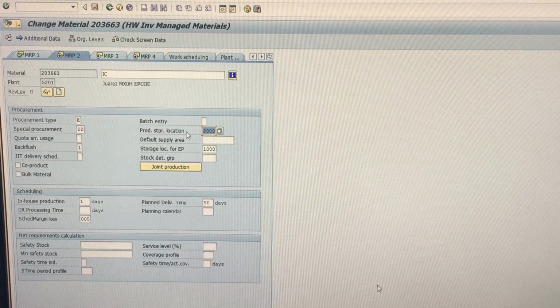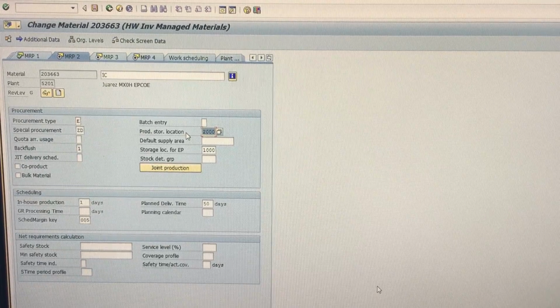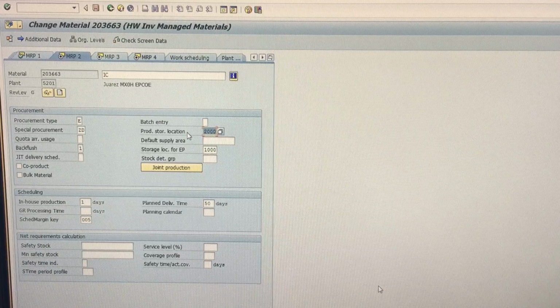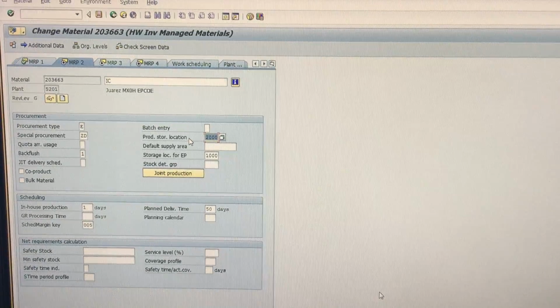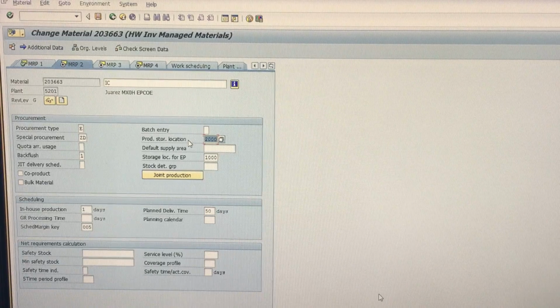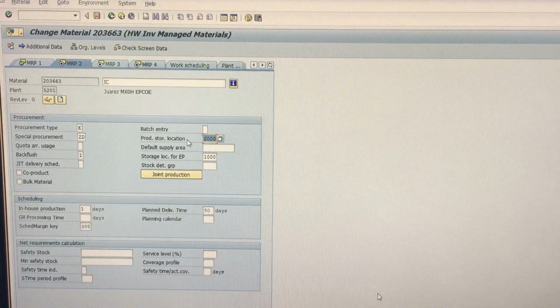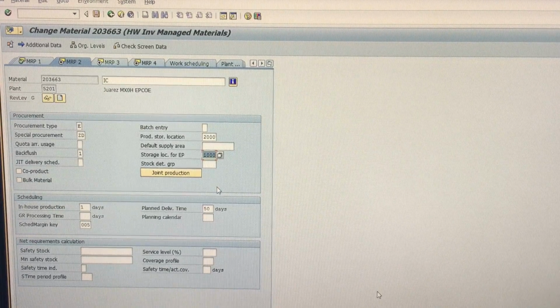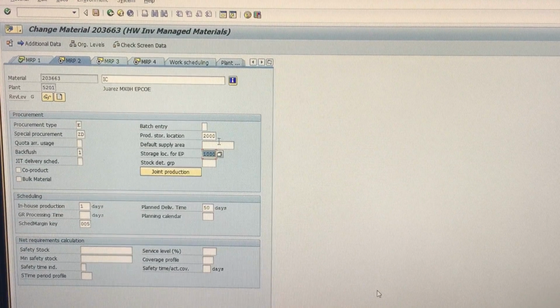Okay, no problem. So another thing I would like to mention is these ACT plants won't have the El Paso warehouse location. Right, we understand that, but here I think we're concerned with 5201, right? Yes. Okay, to be consistent, I got it. So you want me to receive it in 2000 and then move it to 2005.